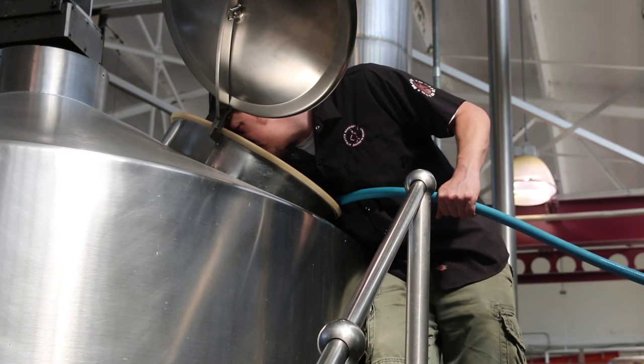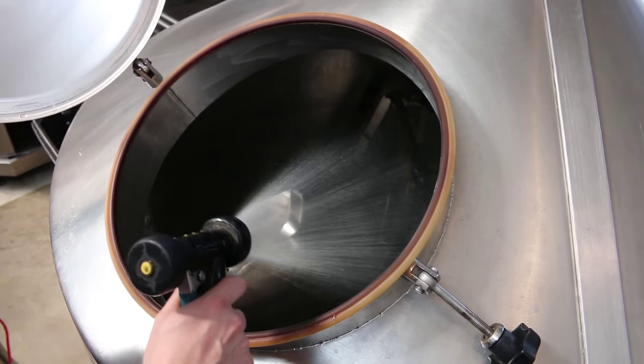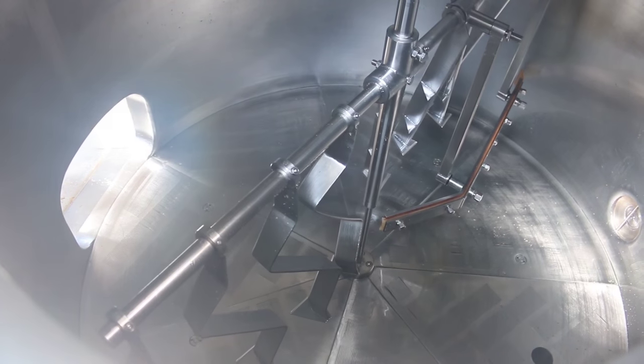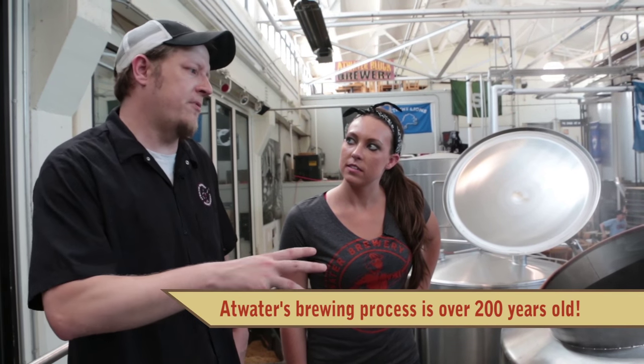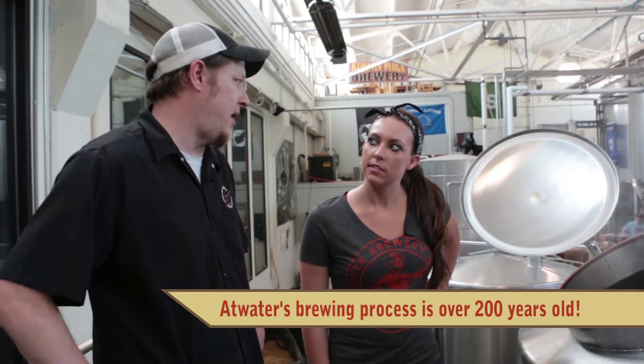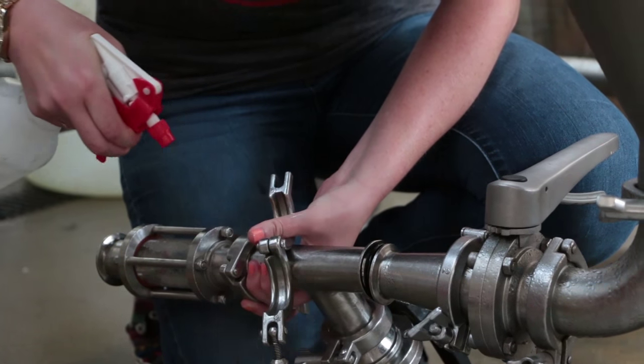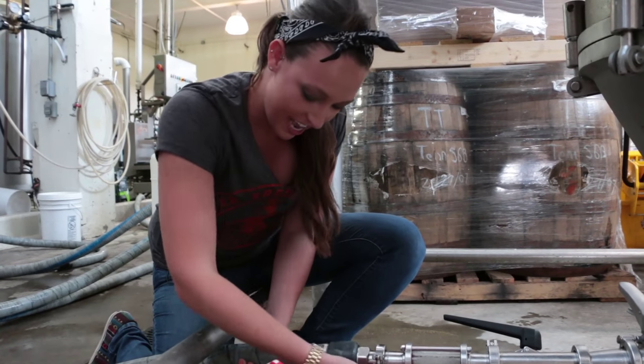The four basic ingredients in beer, pretty much they're all basically the same. Everyone's using them. So how can you control the flavors that you get out of them? What can we do different to get something else out of the beer that other people can't? And they've got me working here at Atwater. I'm on the brew team today.